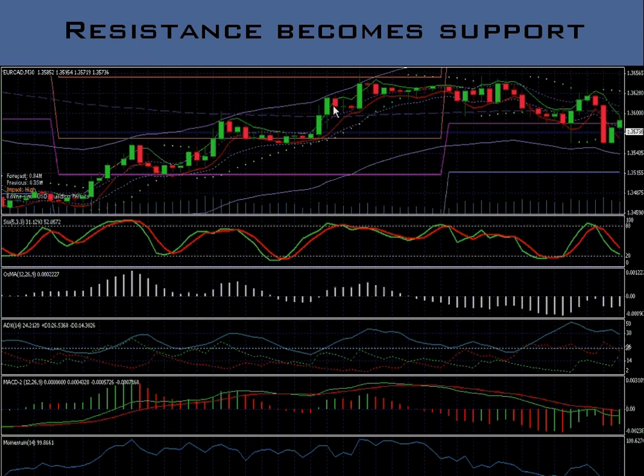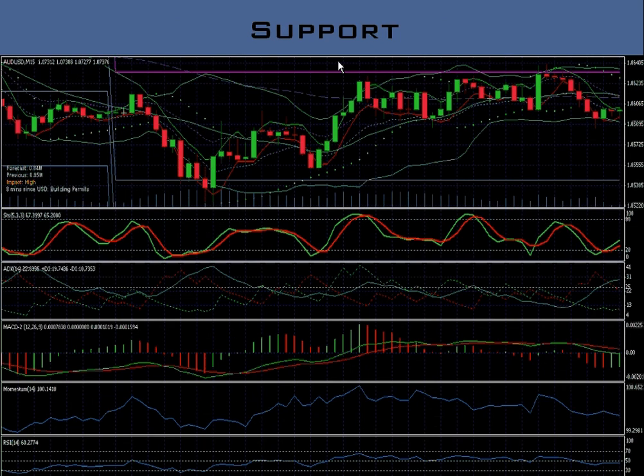Now we'll move on to support. Once again, the purple line right here is your daily pivot, and this blue line right here, this is support level 1, and this support line holds perfectly. As you can see, price declines to this first support line and moved up from there. So this was an excellent sign for a long entry right here.